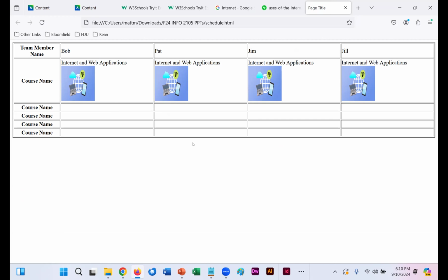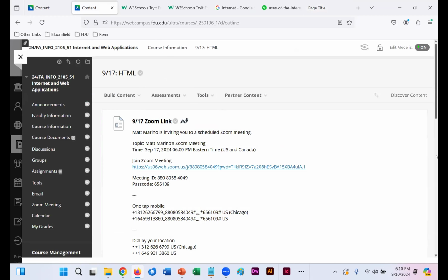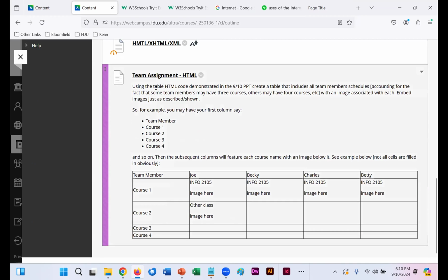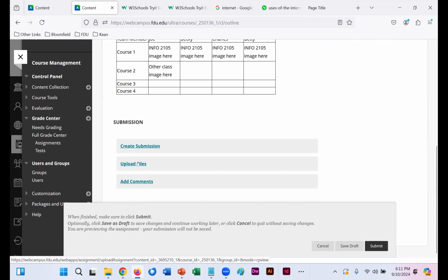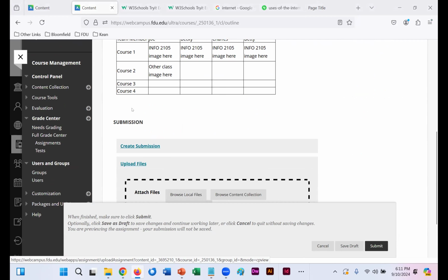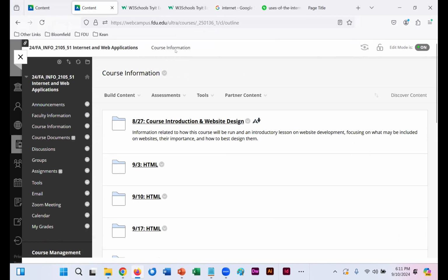And then when you have that all set up, like I just showed you, you save it in Notepad as a .html file. And then you'll go into next week's folder and you'll see the team assignment HTML. You'll click on that. It'll ask you to upload file. You select wherever your file is. You click the submit button, and then I'll go ahead and grade it. If I see any big issue and you submitted it early, I'll reach out to the group members, but only one person in the group has to submit it.